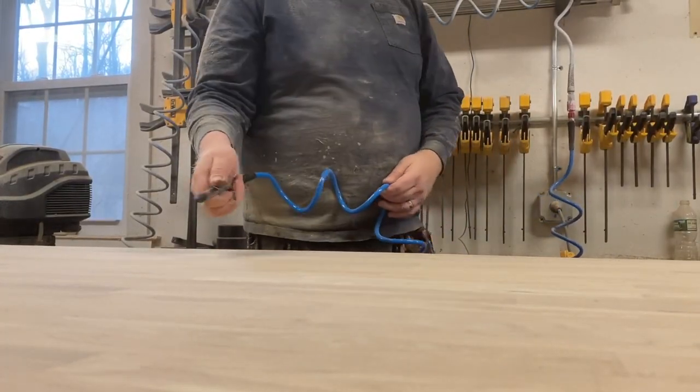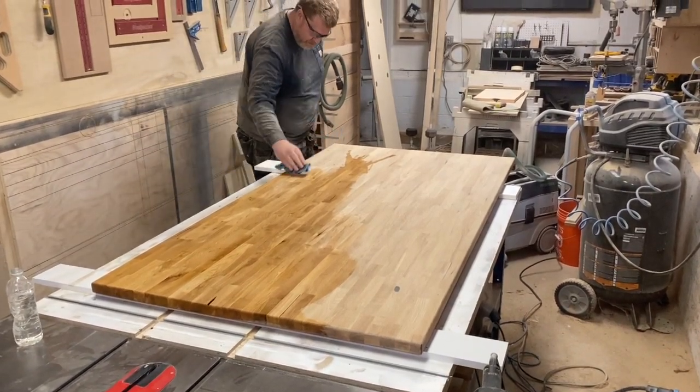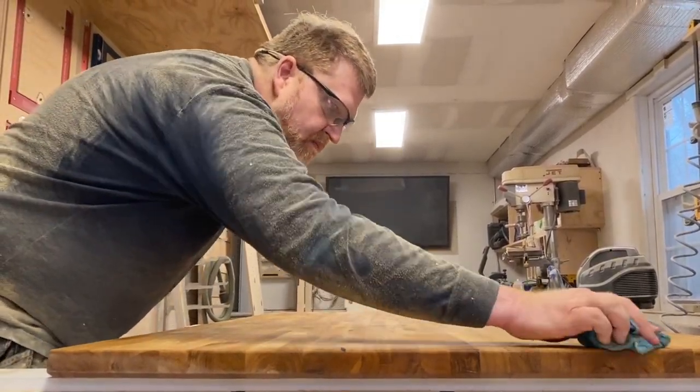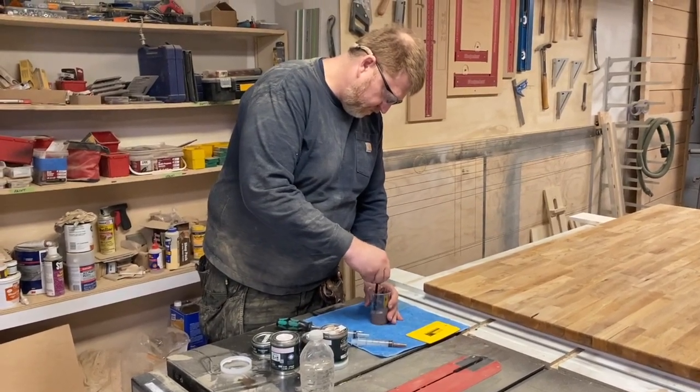Cleaning it off, there I am, rubbing it in. I'm using mineral spirits, I'm not using the Rubio's raw wood cleaner. It does the same exact thing. I mixed up the Rubio Monocoat. I've got my spreader. I'm spreading it out.